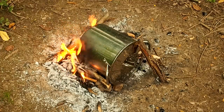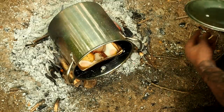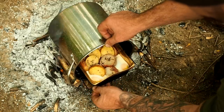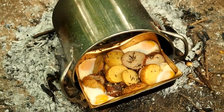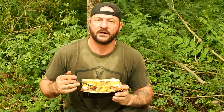Now for the million dollar question people are going to ask: how long does it take to cook? Here's my answer — without a thermometer, I don't know. It's potatoes and eggs. Cook them to your liking and you'll be in business. And there we go — guaranteed to feed a family of four, or one hungry corporal. Catch you all in a few.